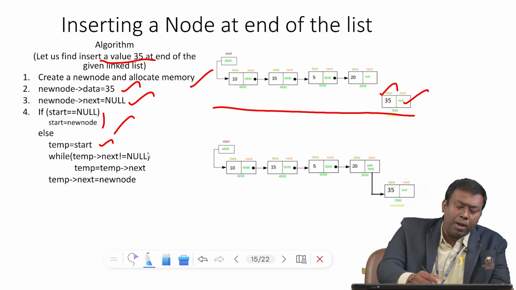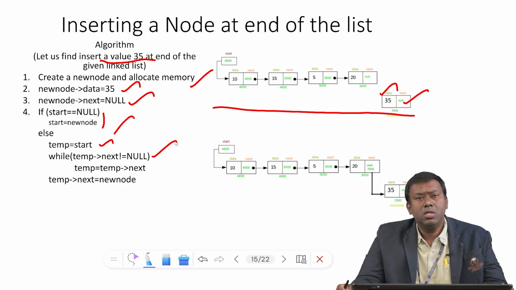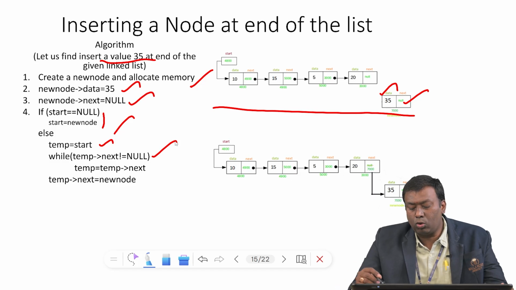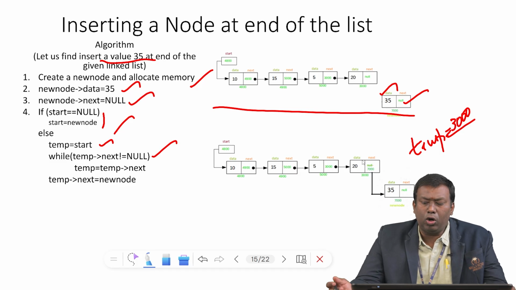Then while temp of next is not equal to null, it makes temp reach the last node, that is, temp will stop at the position 3000. This is the target we need to reach. Why? Because if temp finally becomes null, I cannot do anything.